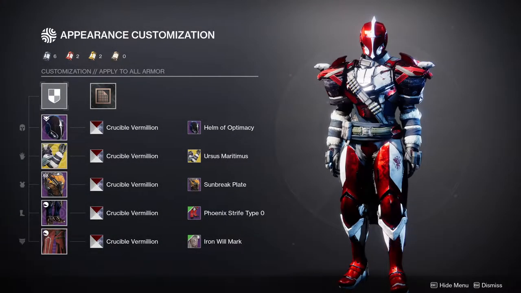So today we're going to be looking at my Titan throughout all the seasons. The main difference with this one and the Hunter video is the fact that there's one armor set missing, which is the Season of Menagerie. I didn't do a video for my Titan and Warlock, which is unfortunate because I remember liking them, but that's fine. We'll just carry on without it.